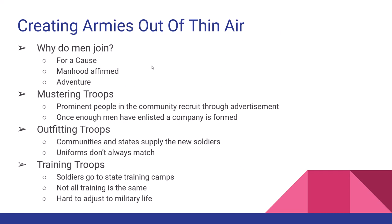This is an important slide — I'm going to have a question on the final exam about this. It's how do you actually create these armies? Both the North and South go through the same steps. The first one is deciding to fight. Soldiers volunteer for different reasons: some want fame and fortune, some have never been away from home, others do it for family tradition, to become a man, or they have strong convictions about states' rights, slavery, or saving the Union.